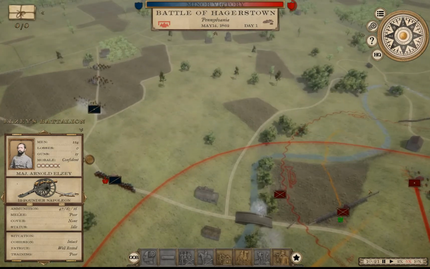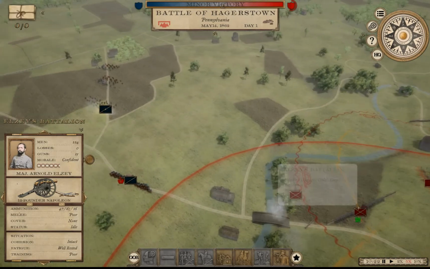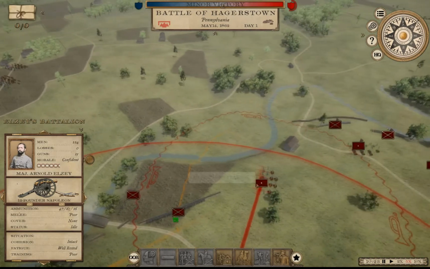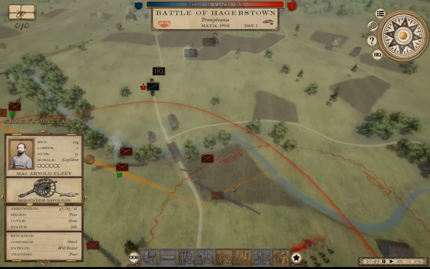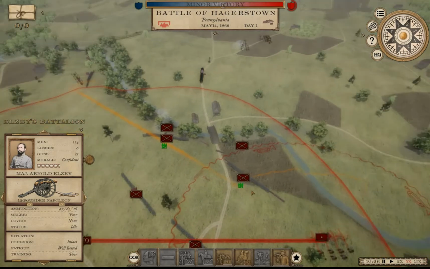Trying to get some counter battery fire. And I don't think we have the line of sight on them, though.